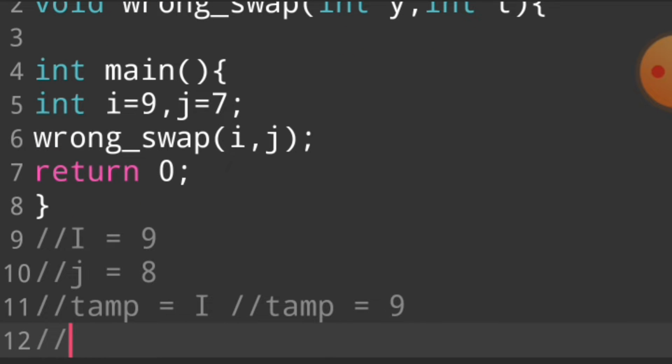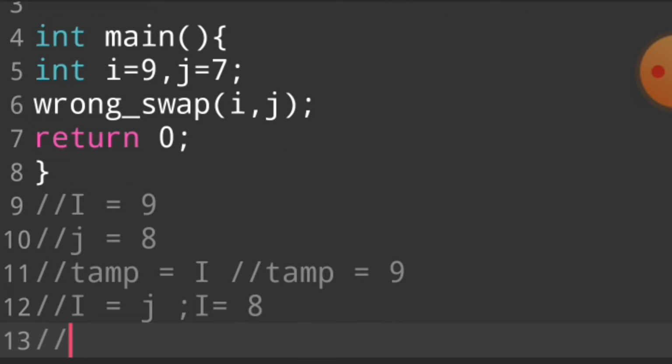Then we say i is equal to j, so in i the value of j is stored, i is equal to 8. And then we say j is equal to temp, so the value of temp is stored in j, so j becomes 9. I hope you understand this topic.